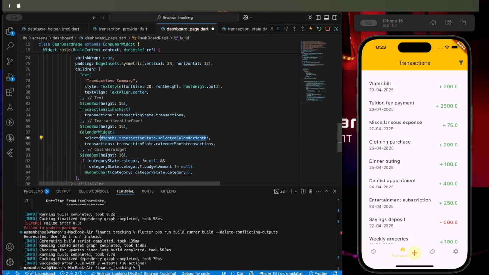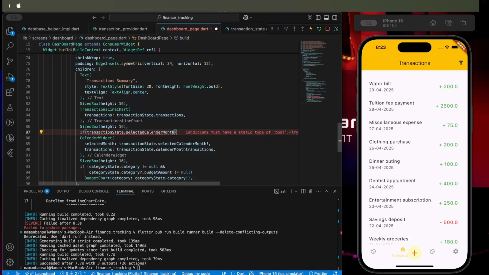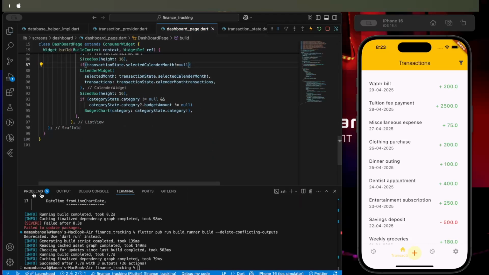We can just add a condition here, okay? If equal to nil. Otherwise it will not render it, right?